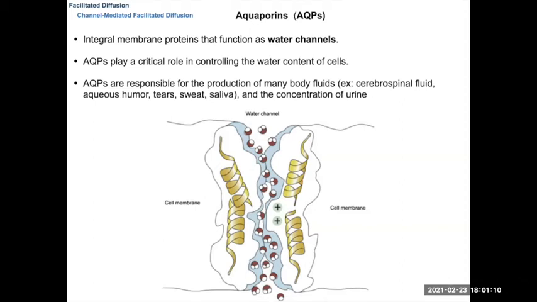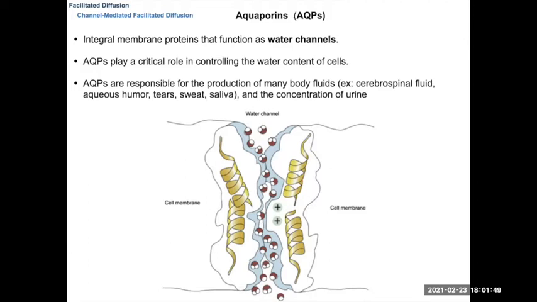And so for any cells producing body fluids, you need a lot of water, so they're going to import a lot of water. You're also going to control the concentration of urine in this manner. So aquaporins are going to be everywhere in the whole body. There are all sorts of different aquaporins. These are just basic channel mediated facilitated diffusion. Water is doing osmosis, going down its own concentration gradient, toward the higher solute level and toward a lower water level.